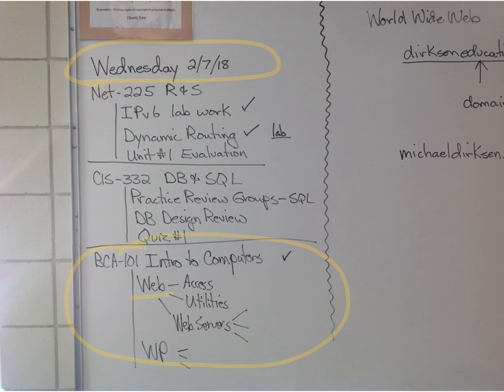Introduction to Computers. We talked a little more about the web, talked about access, a little bit about utilities, and we did some demo as far as web servers. Then students worked on word processing. And we also did a little bit of work on the ClearTouch device, which is a fancy TV with a computer connected to it.